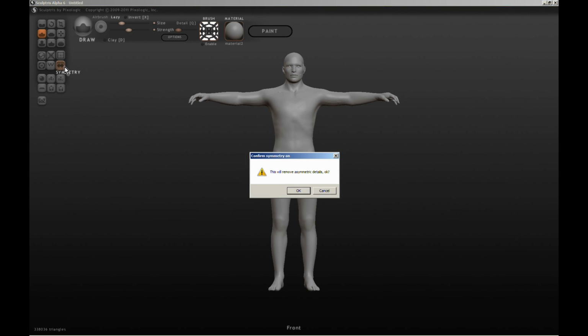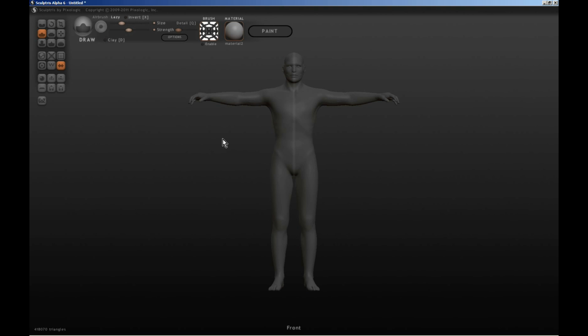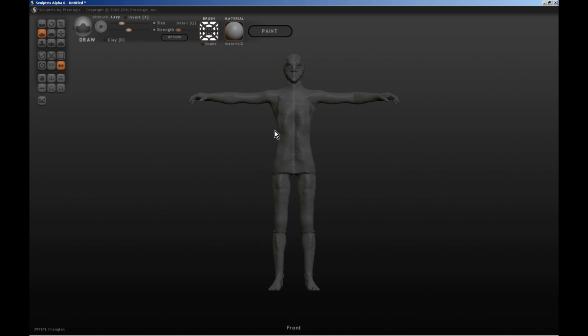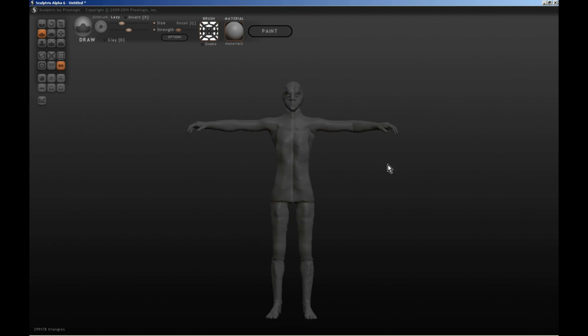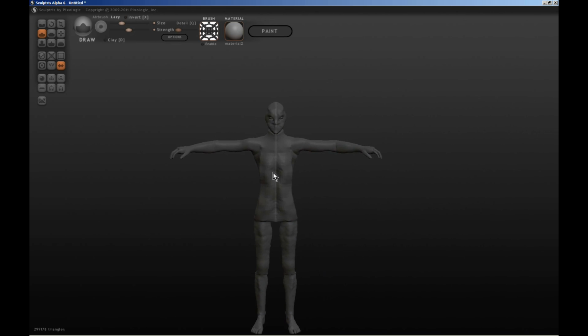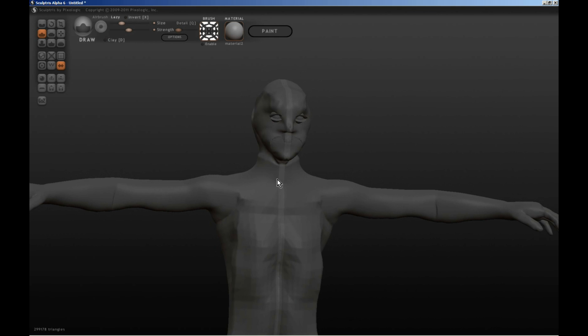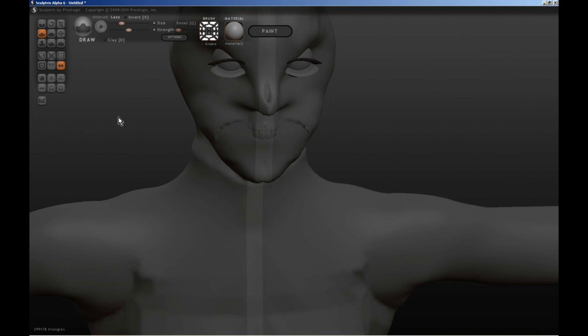I'm turning on symmetry again, but this time we have the DAZ mesh loaded with our mesh. Now both sides of our mesh should be copied equally. Even though the mesh is hideous and ghoulish looking, all the fingers and toes and knees and elbows are in the right positions, and this is very important. I'm going to go ahead and export the completed mesh, and when I'm done with that, I'll import it into DAZ3D.